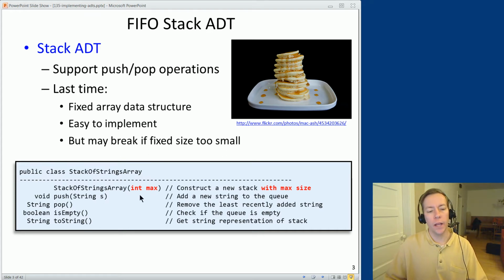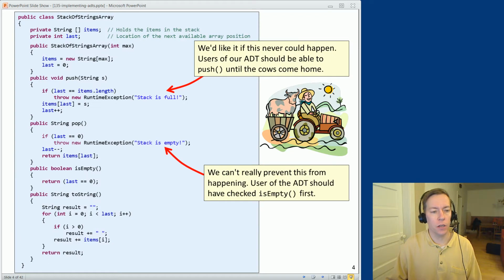We really wanted an ADT that could store as much data as we wanted, but our ADT requires the user to decide a priori how many things may go into that stack, which may be a hard thing to decide. And if they decide it's too small and you try to put too much data in, it's going to break. But the advantage is it's very easy to implement. You just create one array in that constructor and you're good to go.